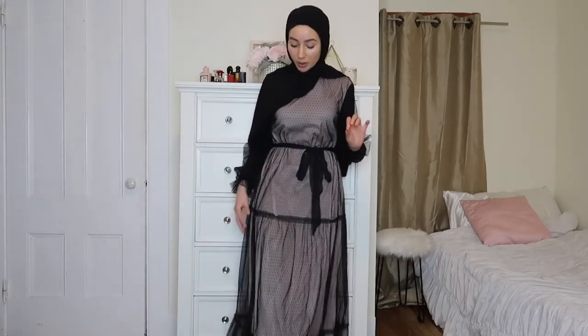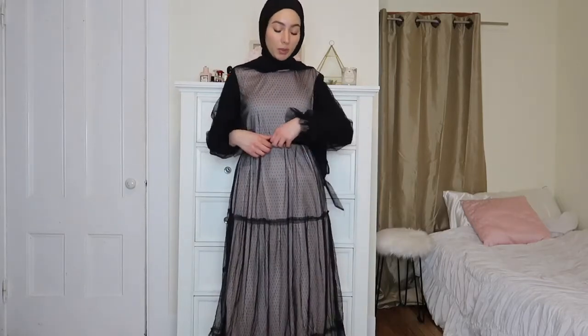This one is my favorite habeah of them all — saved the best for last. I want to show you two options: with black sleeves underneath, because the netting on the sleeves is sheer. On top they didn't give me anything to work with — it's straight up sheer — so I like that you have the option to choose either a black long sleeve or a nude one underneath. I like this bow; you could put it to the back if you want. This one runs a little longer — I went with a medium and I like how it fits, and the belt really helps cinch it in.